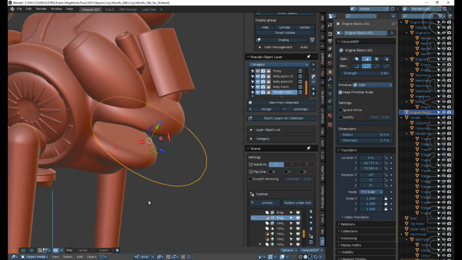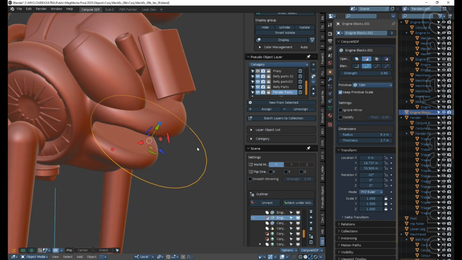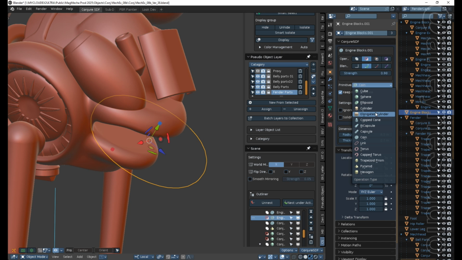Okay. And let's go with a rectangular shape. Let's start with a rectangular shape.